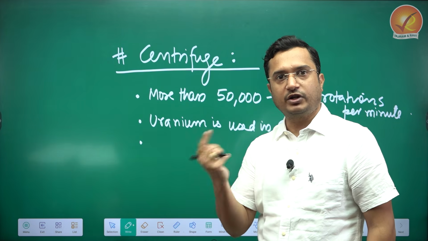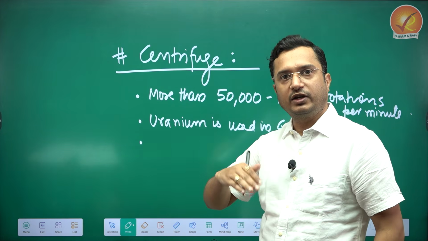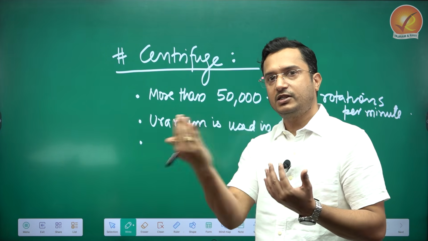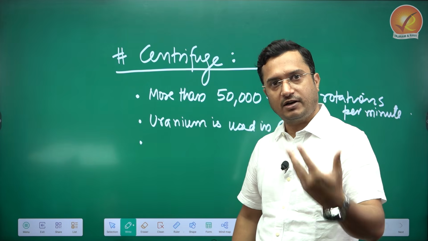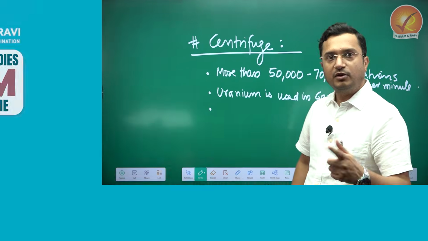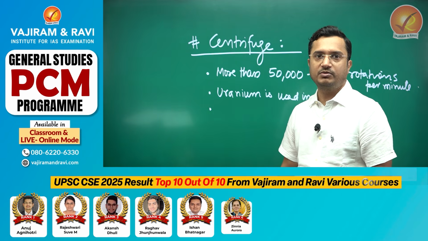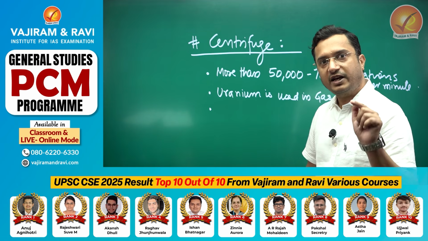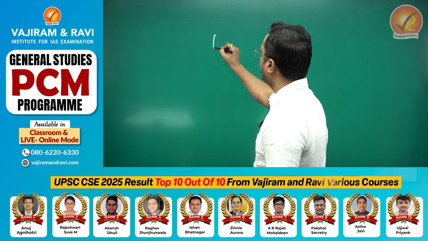It's a system which rotates very fast, and based on the difference in the weights, uranium 238 and 235 are separated out. Uranium 238 would move toward the edges as it moves very fast. They keep removing uranium 238, and inside you have a higher concentration of uranium 235. If you are able to attain a very high degree of enrichment, then even nuclear bombs can be made out of it. This is what the US is afraid of. That is why they are now pressurizing Iran to go for downblending.